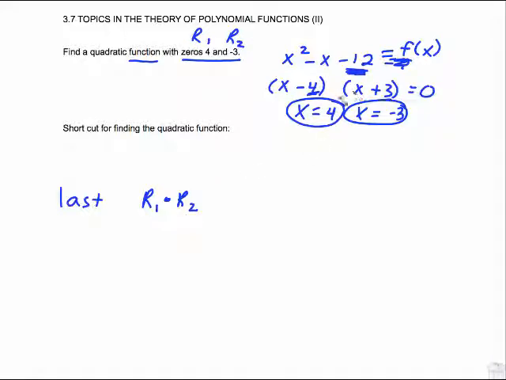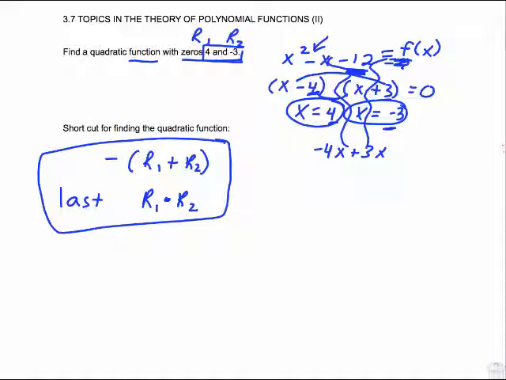To get the middle term, we just have to watch what we're doing here. These roots, or zeros, became the factors x minus 4, x plus 3, which means there was a sign change. So what we do with these roots is we add the roots together to get the middle, but we then change the sign. Now the reason we add is because of the FOILing. If you FOIL this out and look at your work, this is -4x, this is plus 3x, when you do this part of the FOILing, and you add those together to get the -x. But the reason it's -x is because we had already changed the sign going from 0 to factor.